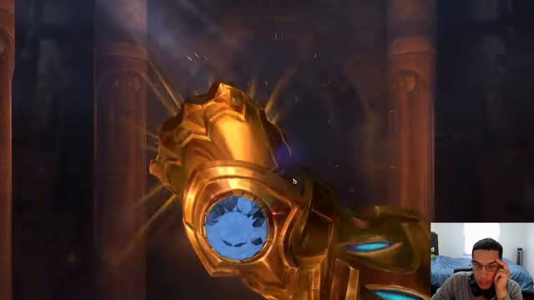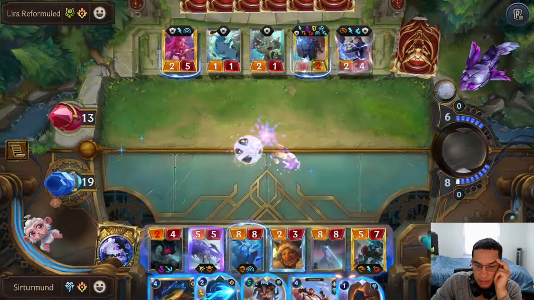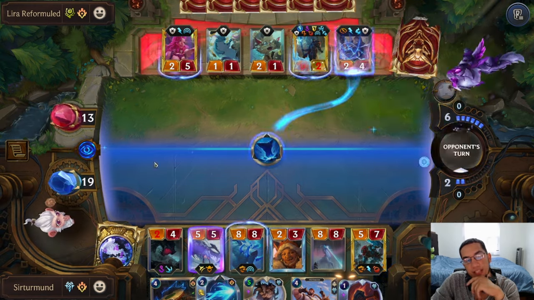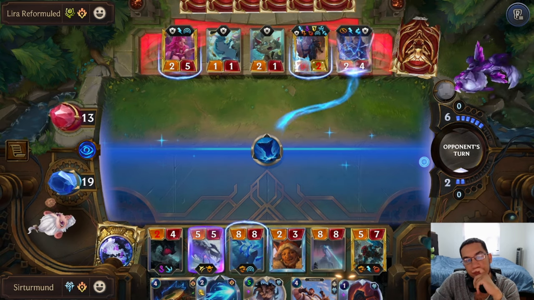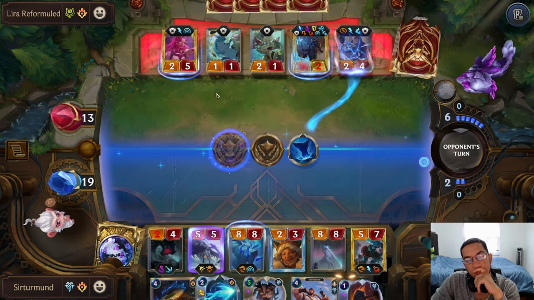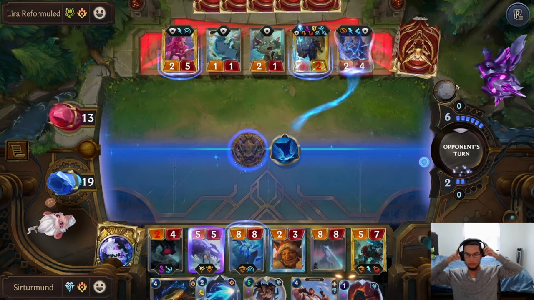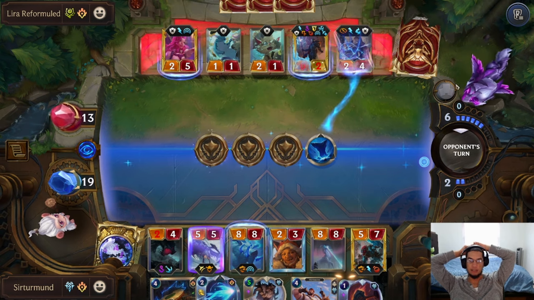Alright. So, like we talked about, Ezreal is a problem. So we gotta go like this, because they can literally kill us from 20 to 0 with Seraphine and Ezreal on the field. So we do this now. Let them do whatever they want. It shouldn't be enough to kill us here.